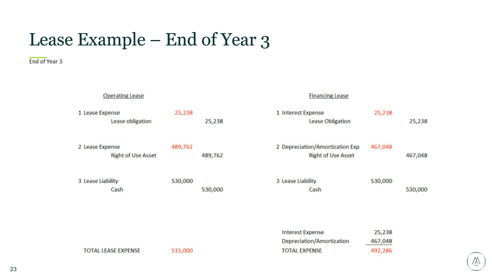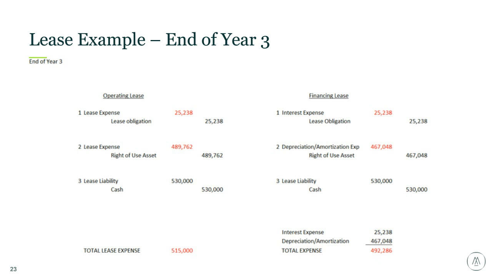I think also on the cash flow statement, when you start looking at this, if you're doing an operating lease, all these cash flows, the $515, it's going to be in your operating cash flow. And if you do it as a financing lease, you're going to put the interest expense, in this case year 3, $25,000 in the operating section, and the $530 in financing. So if anyone wants to structure anything, we used to try to see structuring where it wasn't a capital lease, and now I could see people trying to structure it to become a financing lease because of the more favorable presentation on the cash flow statement.